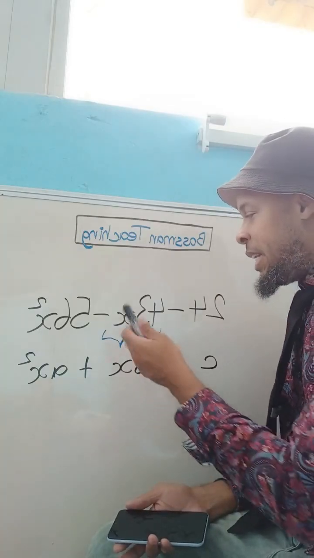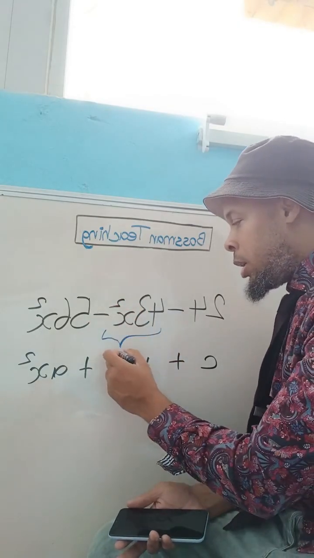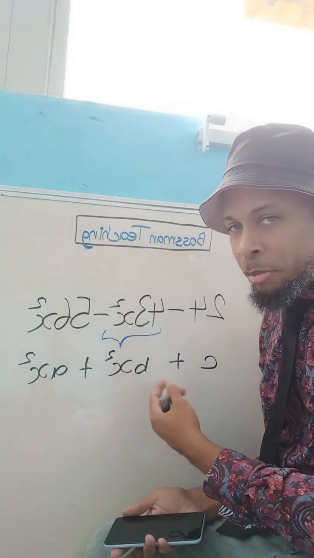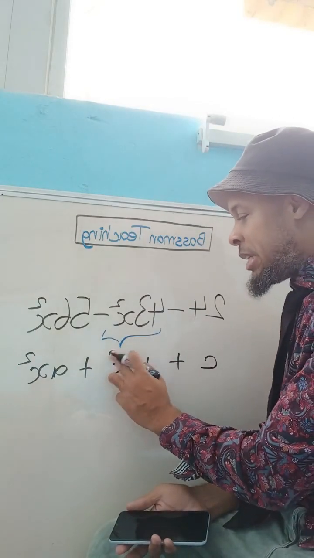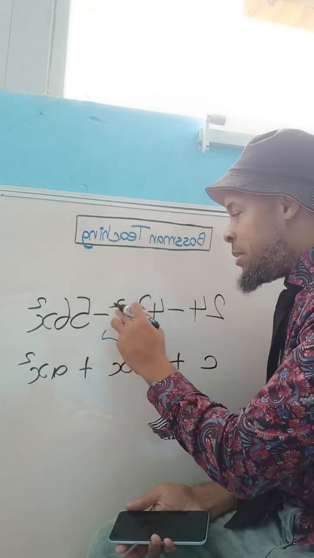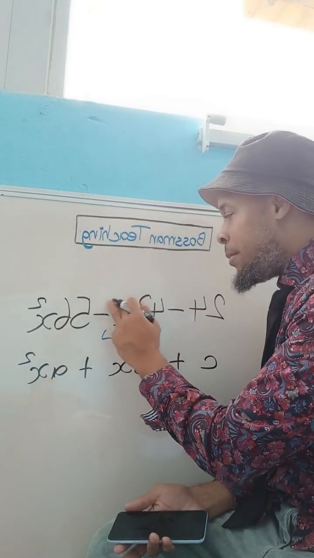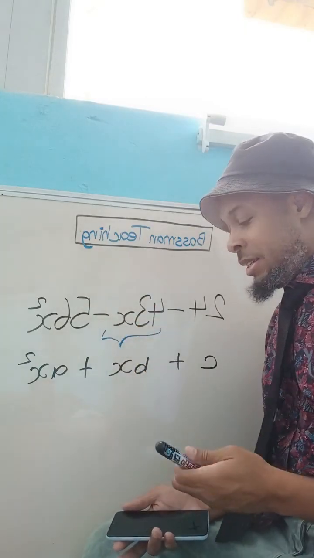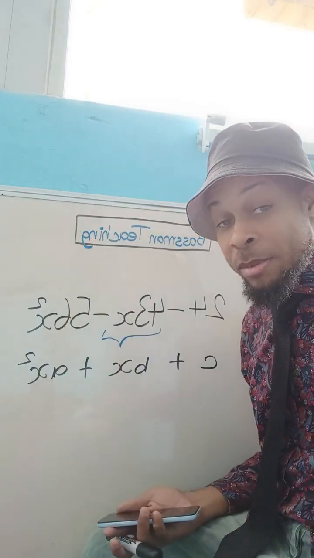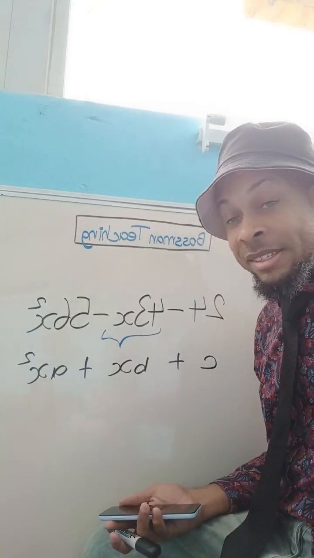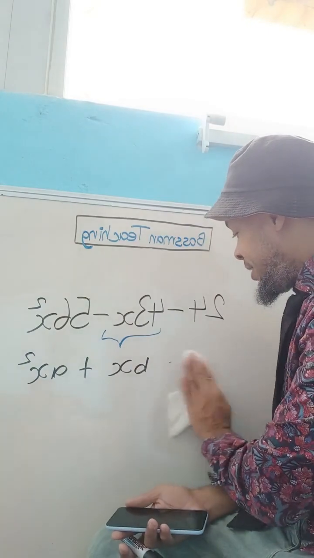But if I did this, then it's no longer just bx. It would be a bx squared. That don't make no sense, right? I made that mistake. I wouldn't be able to factorize that.